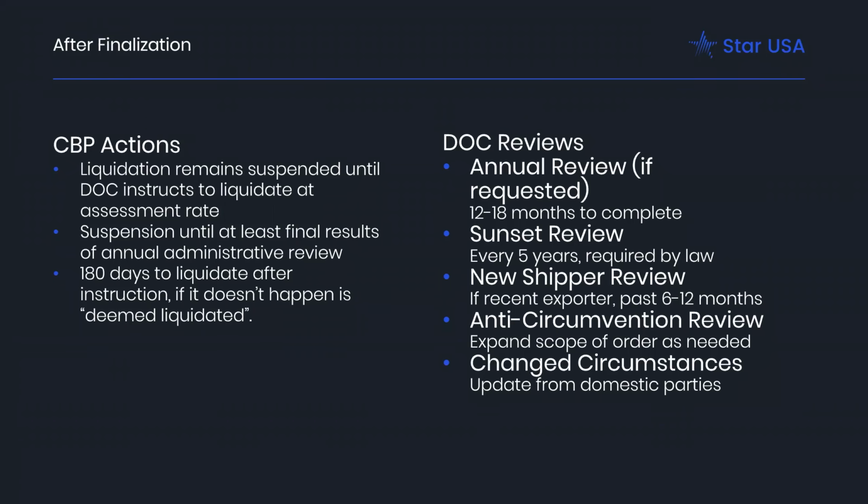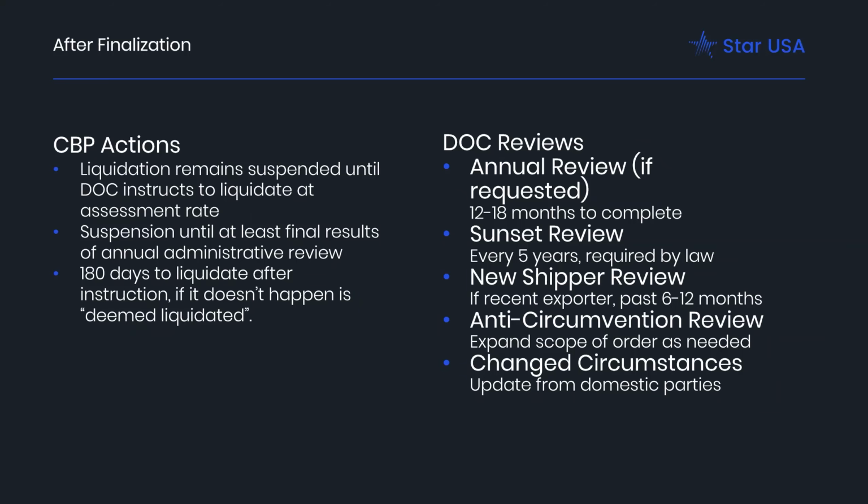Then they are legally required every 5 years to do a sunset review, where they go in, they review the whole case, and they determine whether or not revoking the case will result in dumping and subsidies causing injury in the future. And if they see that it will, they keep the case open. If they determine, hey, this industry is now a completely level playing field and we expect it to remain that way, then they will remove the anti-dumping or countervailing case.